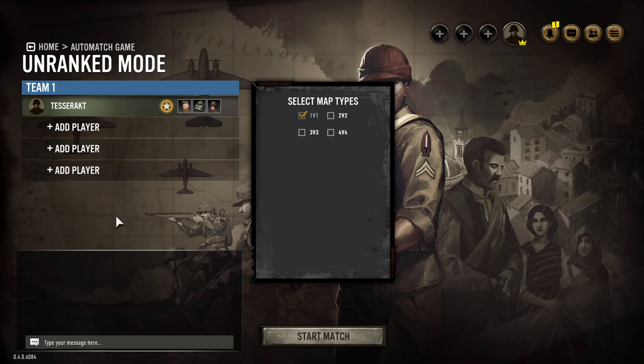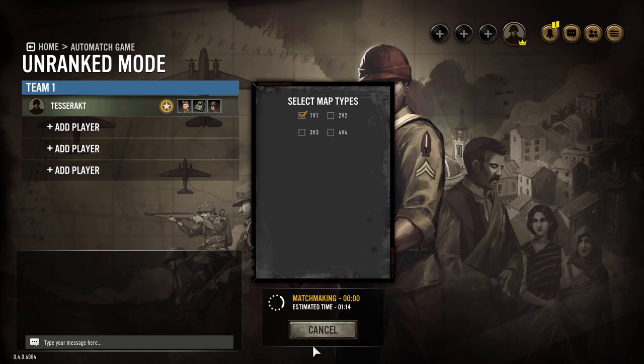The gameplay in Company of Heroes 3 is really cool, because it's like a hybrid of the gameplay of Company of Heroes 1 and 2. It has all of the better fleshed out mechanics of Company of Heroes 2, but the game feels like you're playing Company of Heroes 1. And then obviously Company of Heroes 3 throws some of its other cool stuff in there too. So without further ado, start the match, and let's get matchmaking.